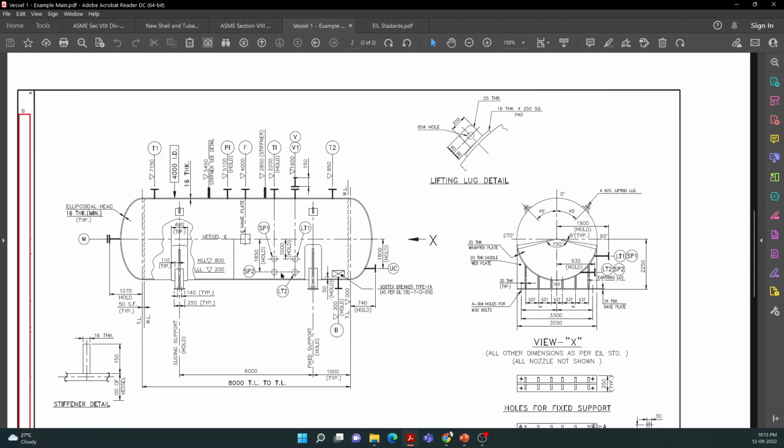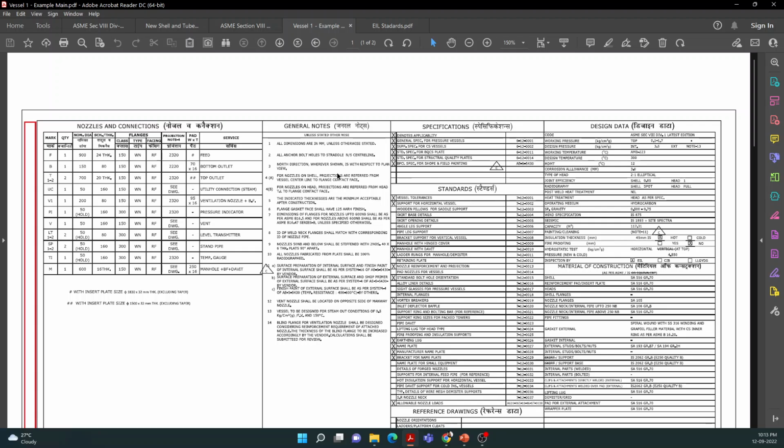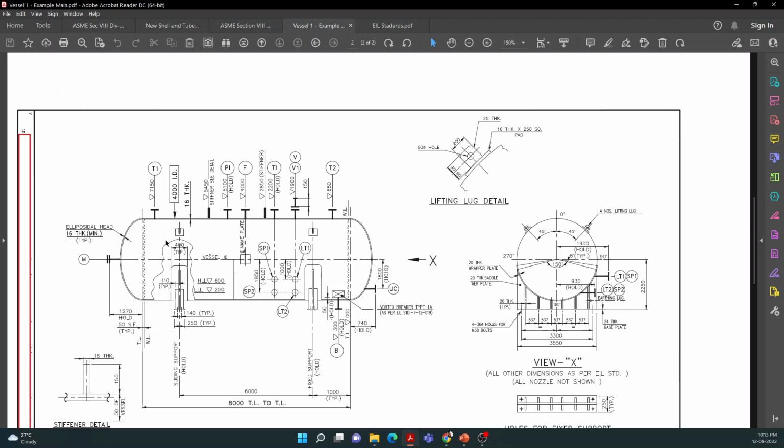Now, while learning this course, we go through each and every step. What are the aspects of design data? What are the specifications? What is the importance of the general notes, nozzle connections, and these sketches? So it's like an experience which you get in training, for the questions which you may come across while designing such kind of equipment.